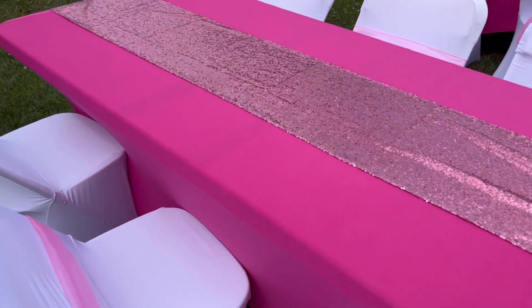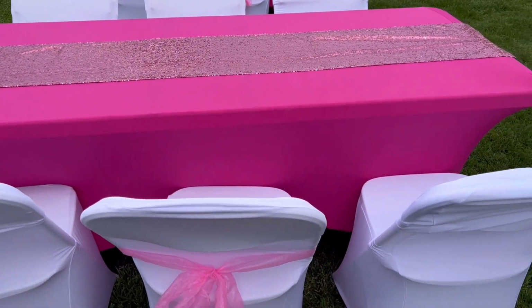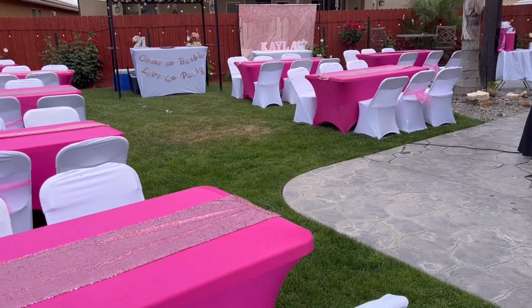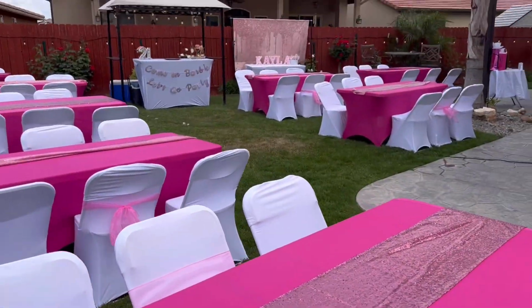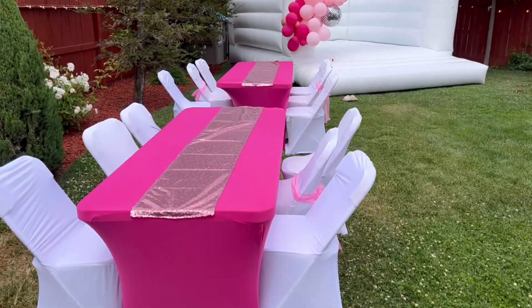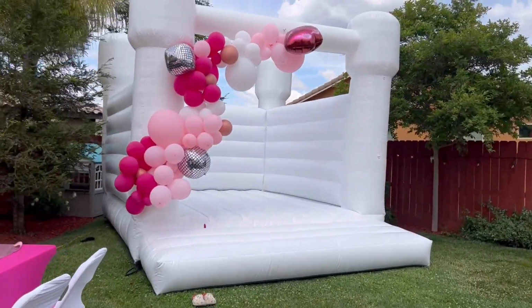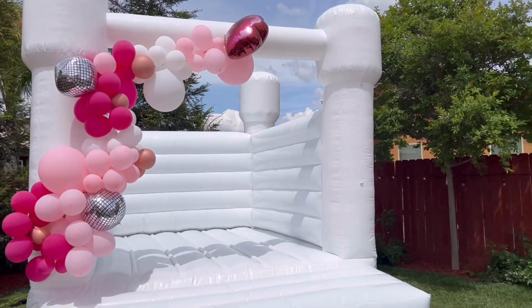Okay, guys, so for my tables, I went with the fuchsia table cover from Amazon, and then I went with the sequins lighter pink. I didn't put bow ties on all the chairs because then it starts to look a little messy, and I really don't like that, but I just like the simple look, pretty clean like this. And then here are more tables, all the tables, and voila, my garland. It turned out better than I thought.